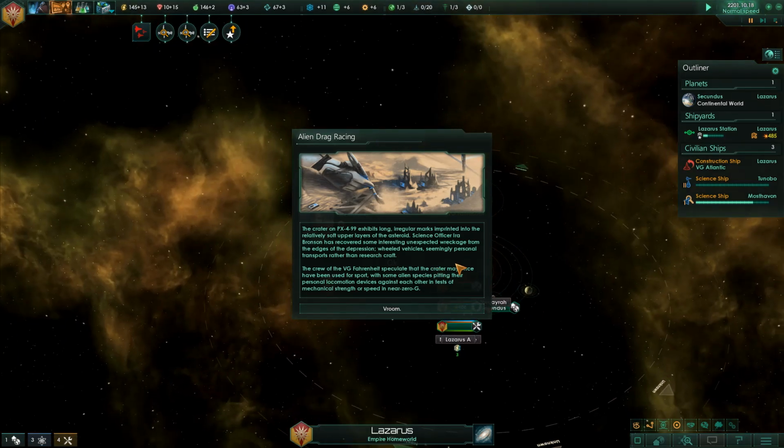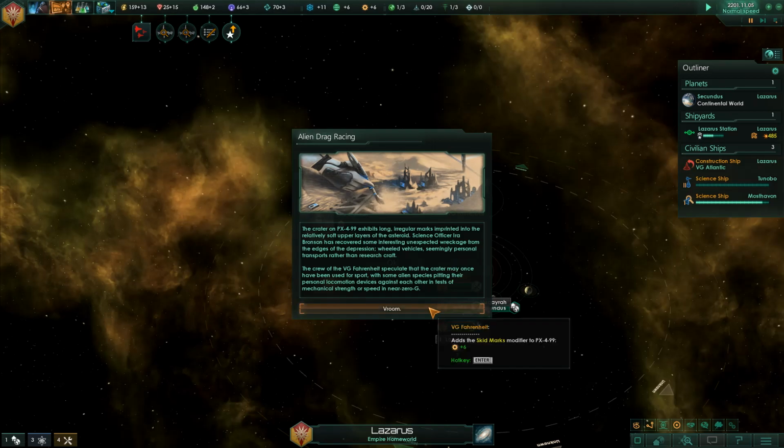Ira Bronson has discovered some interesting unexpected wreckage from the edges of the Depression, wheeled vehicles, seemingly personal transports rather than research craft. The crew of the VG Fahrenheit speculate that the crater may once have been used for sport, with some alien species pitting their personal locomotion devices against each other in tests of mechanical strength or speed.